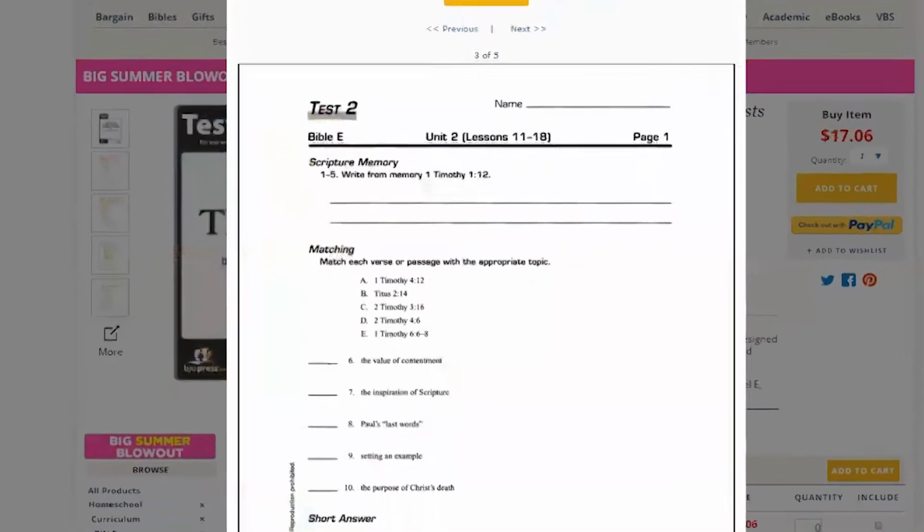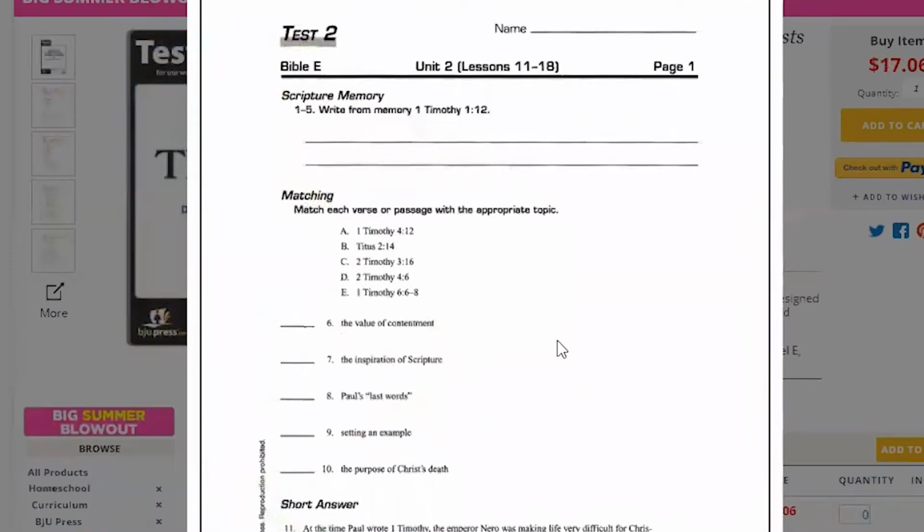Other things that Bob Jones has, they've got some tests. I didn't use any of these tests. All of my tests were essay tests. The 3, 6, and 9-week exams were essay tests that I had the students write essays, and I tested them that way. So I did daily grades, writing down notes in class, questions and answers, tests, and that kind of a thing. Anytime we might go to Schoology and do a little quiz, I graded those. Those were all minor grades.